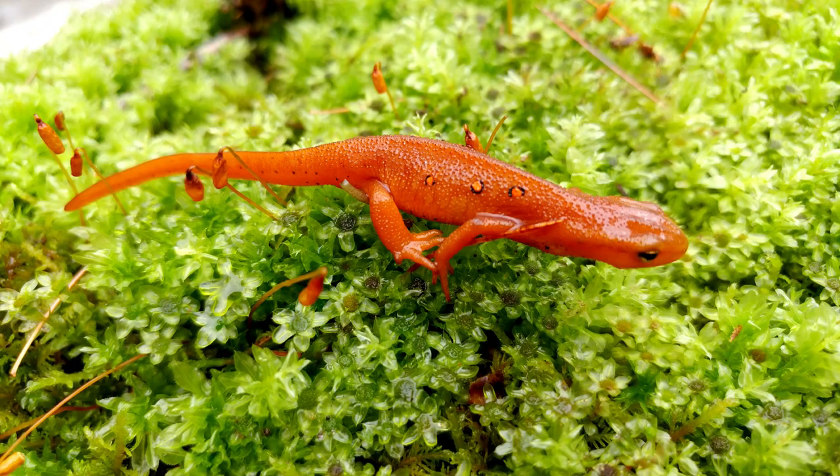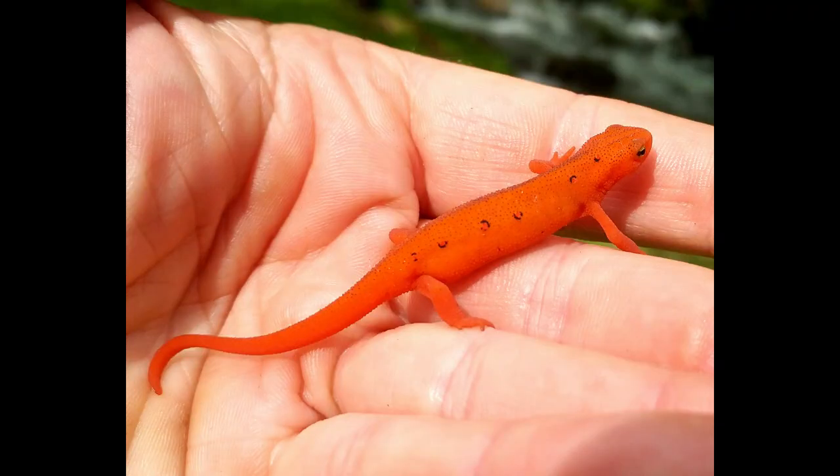It's been raining here for several days — in fact, every day all week. I understood from reading about salamanders that many of them are nocturnal and more active when it rains, so I had high hopes of finding some. Well, I was walking down the trail yesterday in the middle of the day with a little light rain, and right in front of me was this guy. He was so easy to find because he was bright orange.